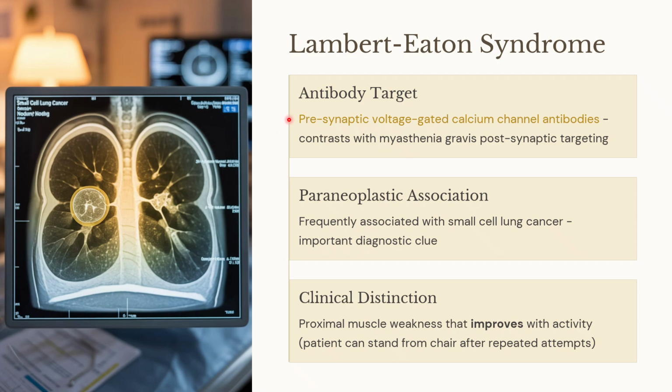What is a counterpart for myasthenia gravis? That is Lambert-Eaton syndrome, where there are antibodies against presynaptic voltage-gated calcium channels. Myasthenia gravis is postsynaptic while Lambert-Eaton is presynaptic. The only difference is that the weakness that presents in Lambert-Eaton will improve with activity. Lambert-Eaton is frequently seen associated with small cell lung cancer, while myasthenia is seen associated with thymoma.